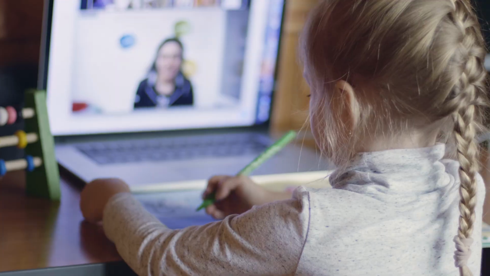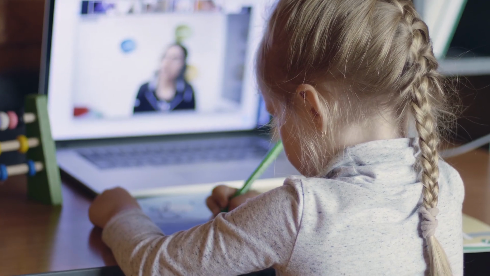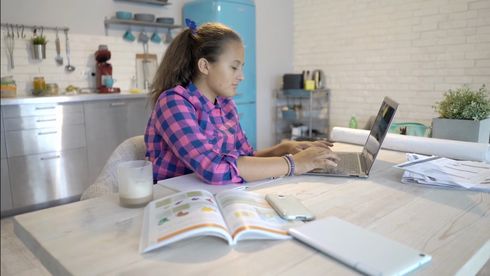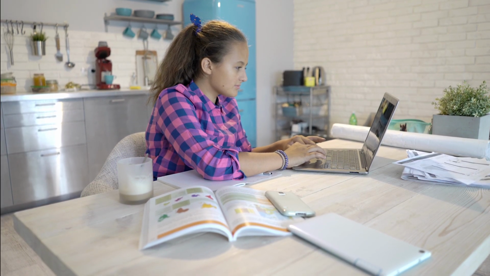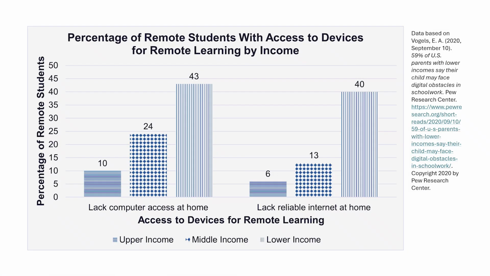COVID-19 led to remote learning, but not everyone had equal access to technology. Students from higher income families did better, while low income students faced more obstacles. This shows how social change can reinforce existing inequalities. Remote learning during COVID-19 highlighted educational inequalities. High poverty schools stayed remote longer.